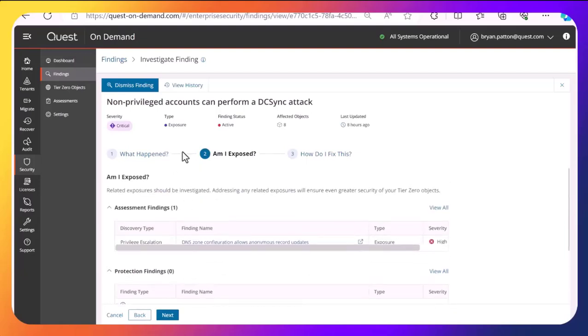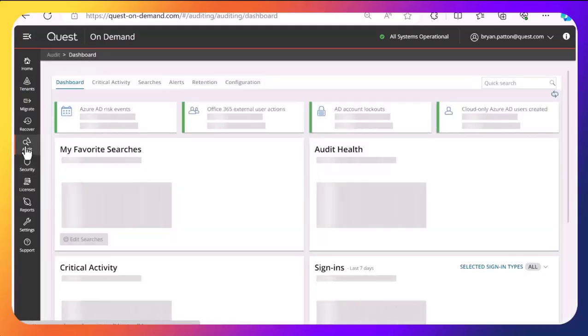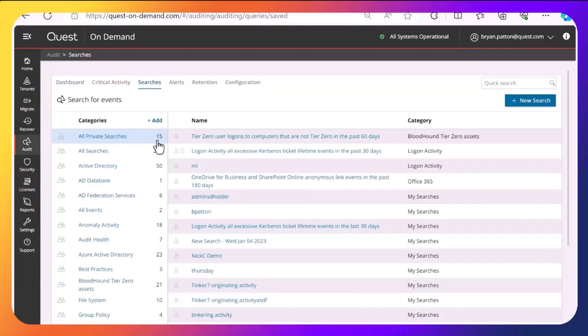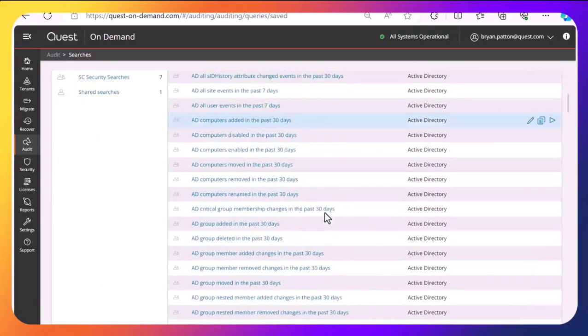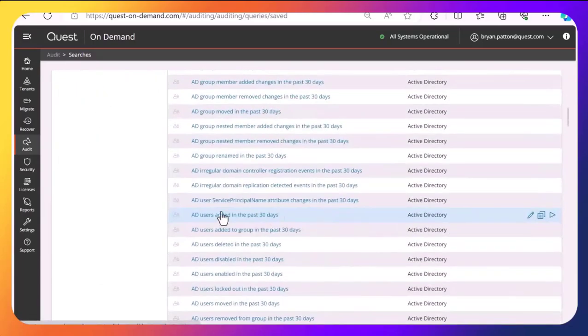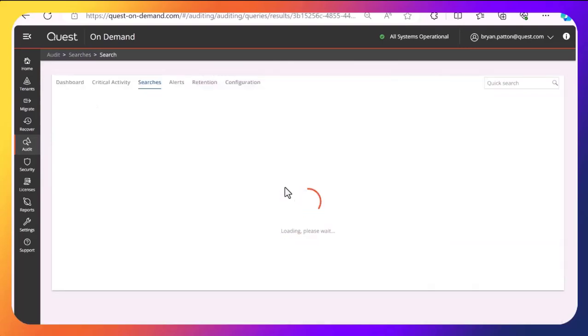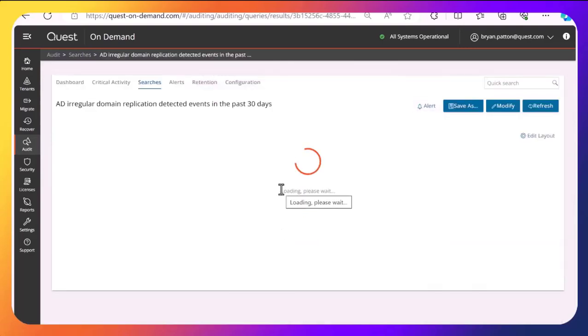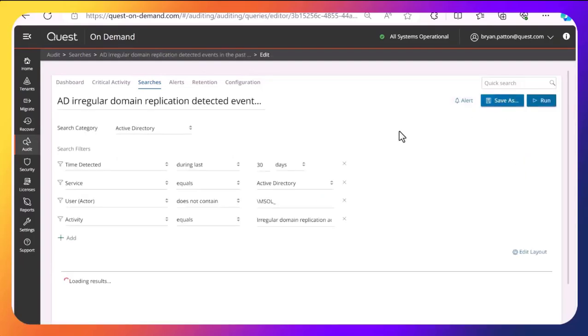Looking at On-Demand Audit, I have performed this attack within Titanform in the past. So if you're going to search this, I have the ability to look through all the different searches right here, and I'm looking for all irregular domain replication activity. The default search will return no results. However, if I modify this, you'll see the filter that we are using.